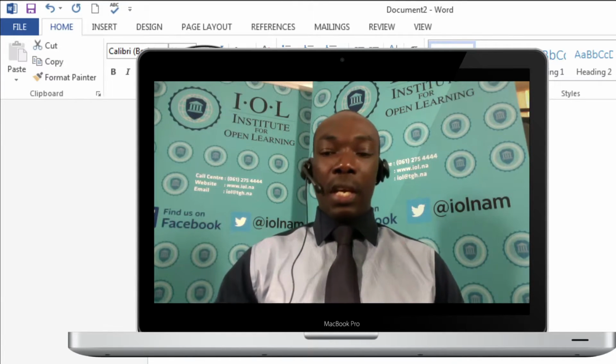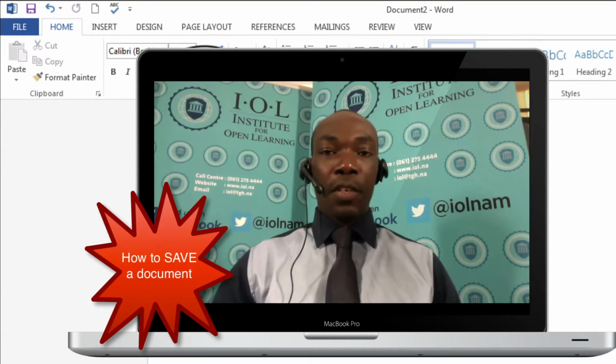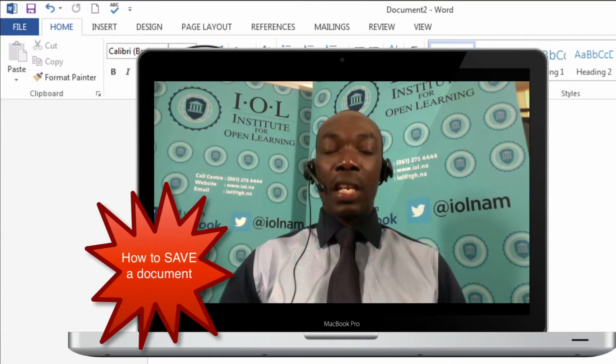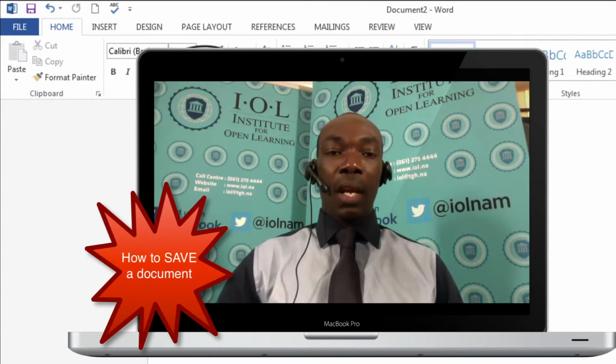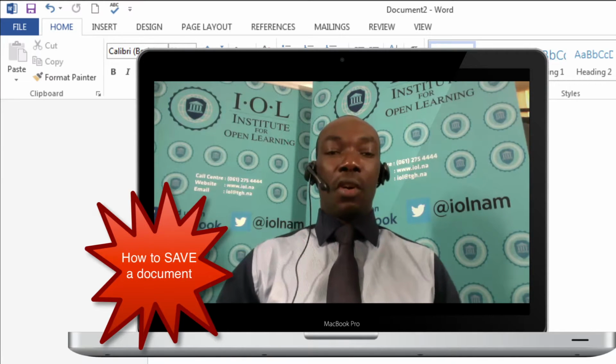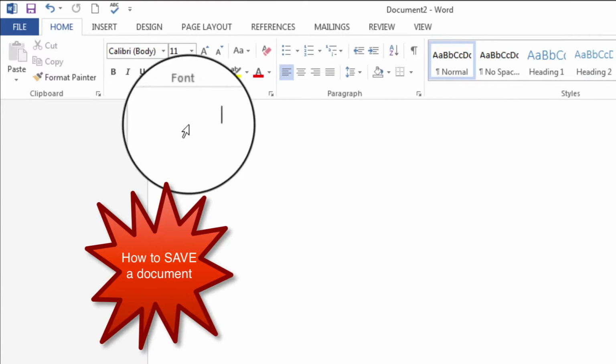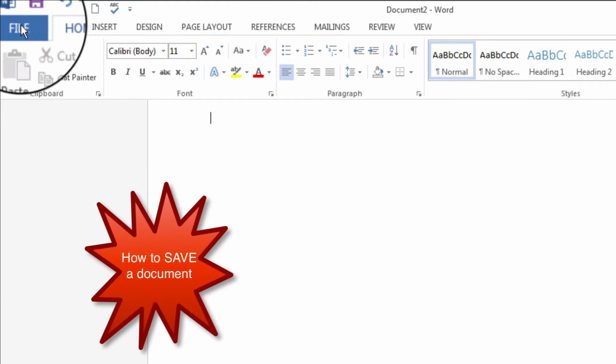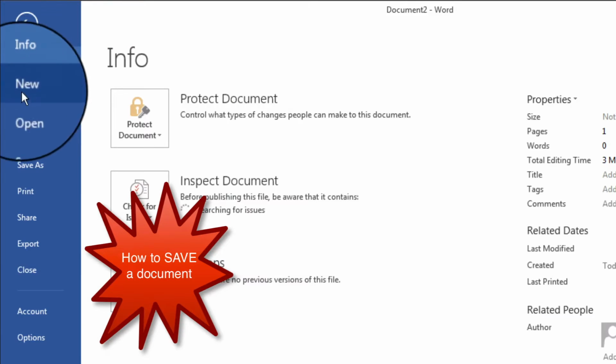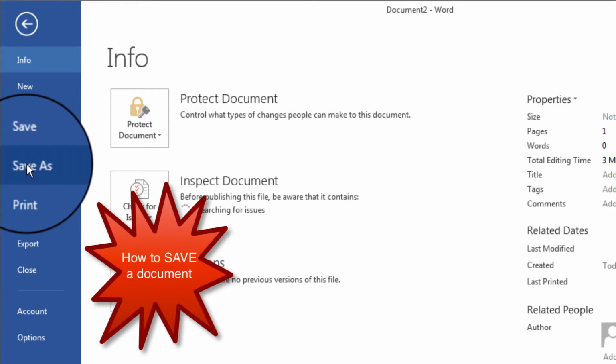We need to see how, first of all, to save a document. How do you save a document? When you start working on Microsoft Word and you want to save a document, you click on File. Here you click on Save As.